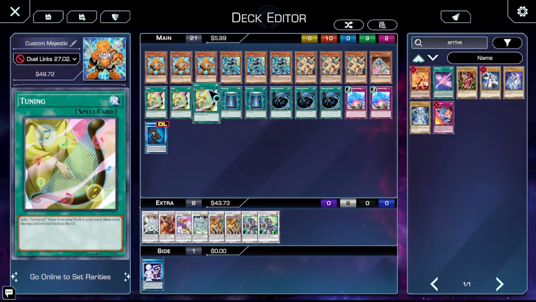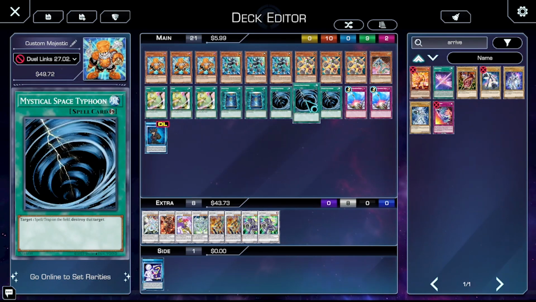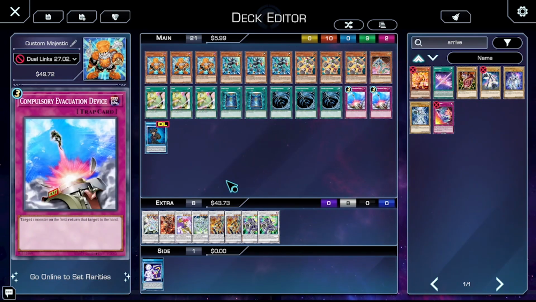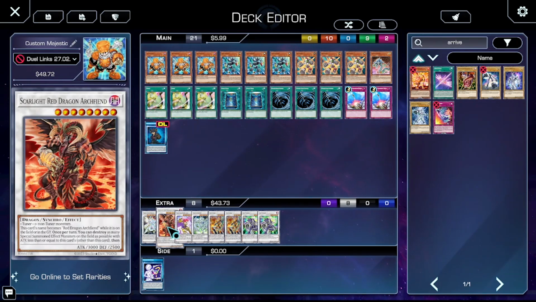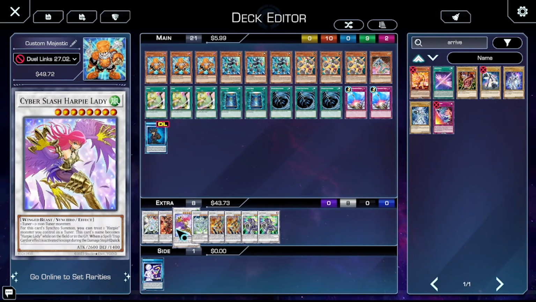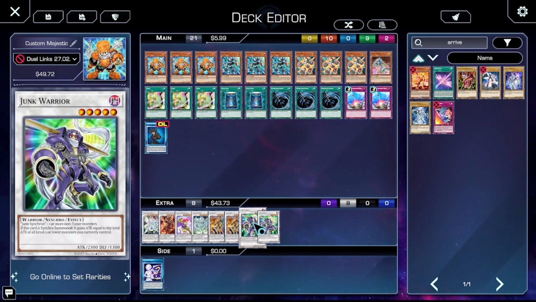We have Free Tuning to search your synchro monsters, the regular staples, Book of Moon, MST, and combos. Extra deck, of course, we're playing one Majestic Star Dragon, some generic level 8 synchros, Stardust of course, and 2 Archers and 2 Junk Warriors.